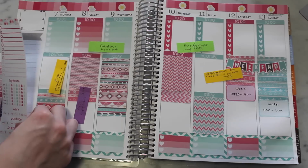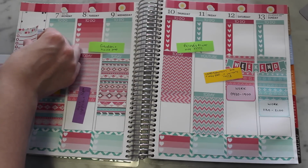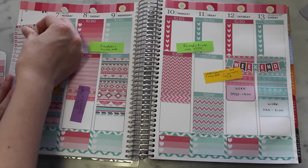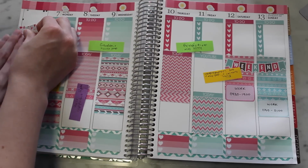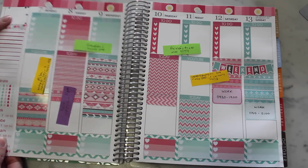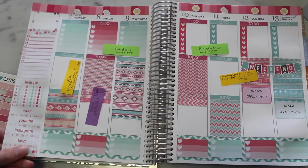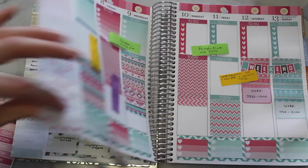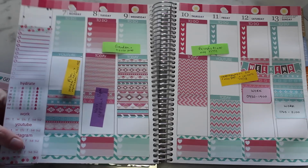Now these sidebars are awesome because they're customizable, so you can customize the headers in Preview if you're using an Apple. There we go. Okay, so these sidebars I just customize based on what I do during the weeks. Just got a little bit of excess to trim on this one.